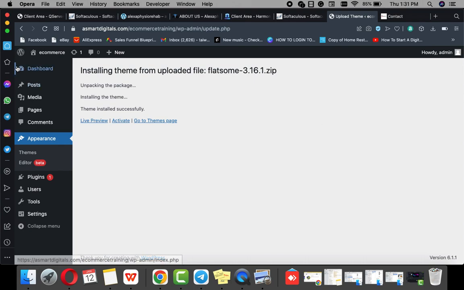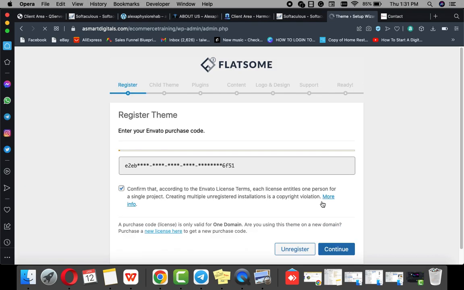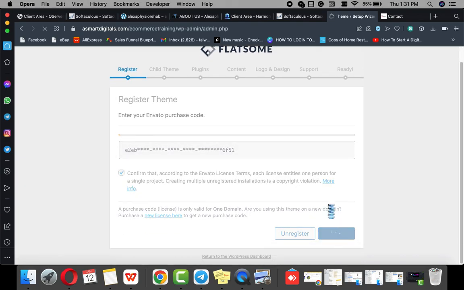After installing it, then click on activate to activate it. Then let me continue.